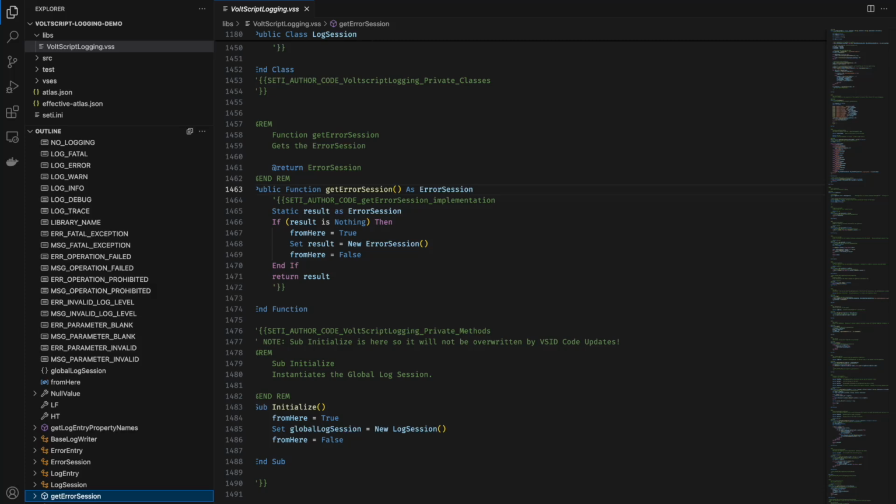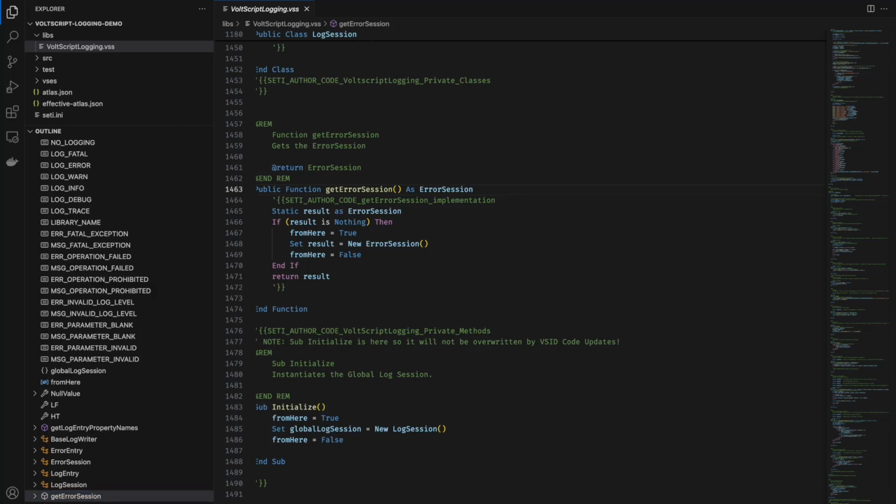It's lazy loaded on the first usage, so you can just pass information to the error session or to the log entry when you're creating it. Each one of these will have line number information defining where in the code you were when you tried to create your log entry or your error entry.